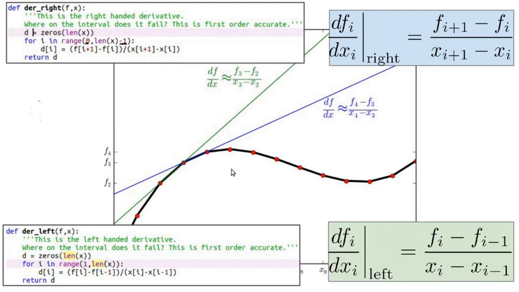With a little bit nicer notation here, I'm showing df dx i on the right is taking the i plus first minus the i-th, and the left is the i-th minus the i minus first.